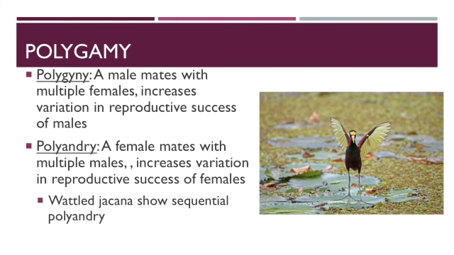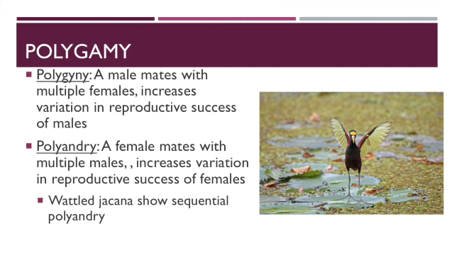A good example of this is the wattled jacana, which is shown here from Panama. In the wattled jacana, they show sequential polyandry. Because it takes a certain amount of time to create new eggs, females will guard a large territory which overlaps with multiple males' territories. As she produces eggs, she will mate with a single male, lay those eggs in his territory, and then move on to the next male in her territory, mate with him, and lay eggs. So that female gets a high reproductive success. Other females who don't have high quality territories may get very few. They may have a few eggs with maybe one male on their territory, but it's not as many.